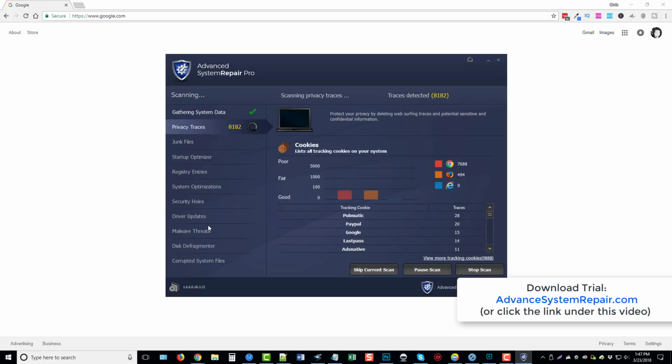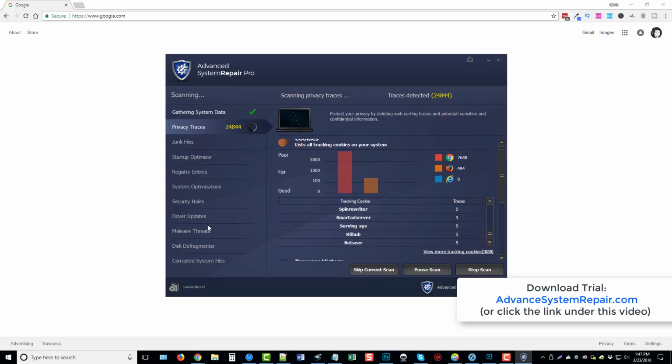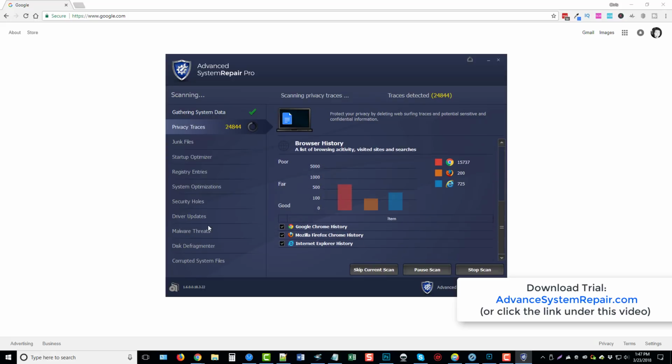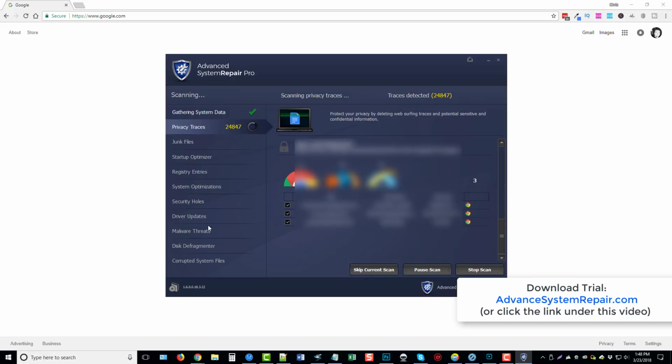So if your computer is really slow to load, it will automatically make those adjustments it needs to make your computer boot faster. It'll defrag your PC to improve performance, which you can do directly from your computer, but it's just easier if it's all integrated within this tool. You can fix Windows vulnerability issues. I think that's just about it. It pretty much covers everything. So it's a tool that manages your entire computer instead of having 5 or 6 different tools to do this and to do that.